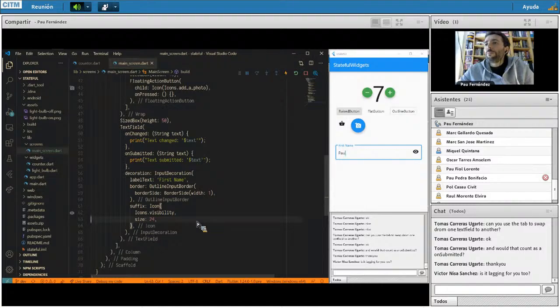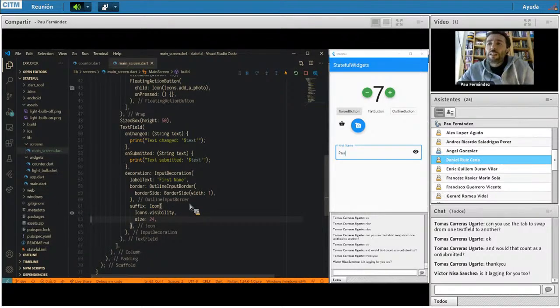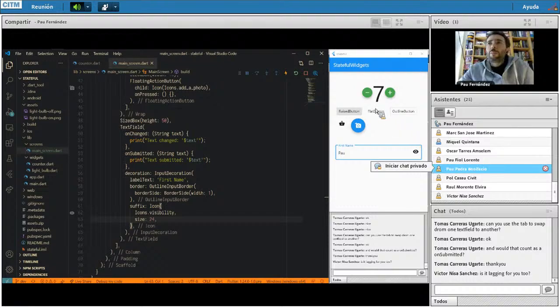Is it lagging? Oh, sorry. Is it lagging, guys? So I can work with it, but next day we will work with it much more. If you missed something, we will talk about it in more depth. This example, I'll keep it like this so that you have everything I've done.